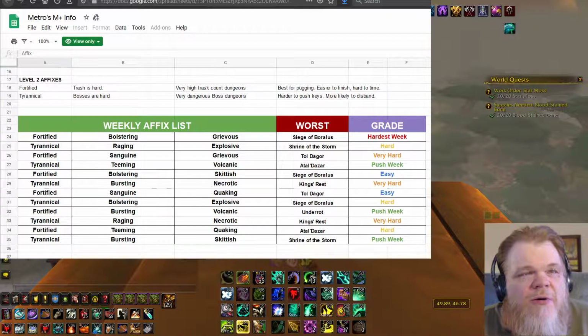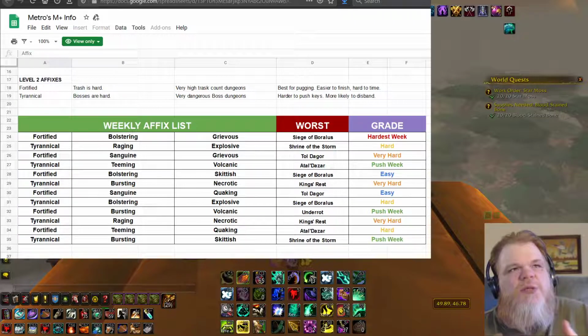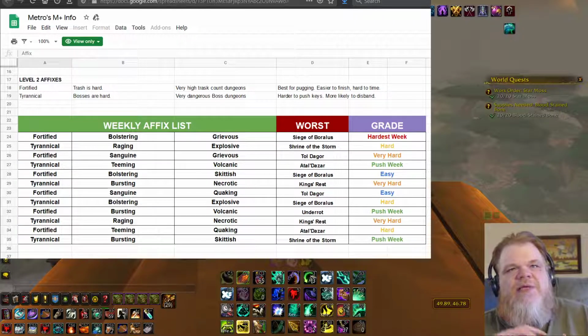Excellent. So next on our list is Sanguine. And if I'm not mistaken, the way this one works is when you kill a non-boss enemy, it drops a puddle on the ground that will hurt the players and heal other mobs. And my kind of experience with that is that the tank usually tries to move the pack out of the Sanguine to make it easier for the DPS so they don't stand in it.